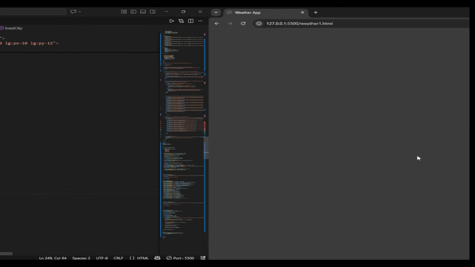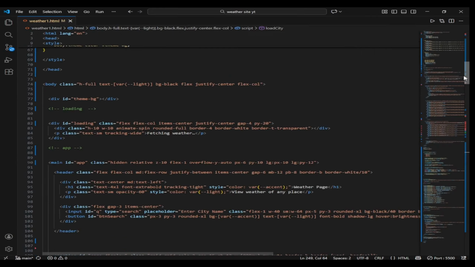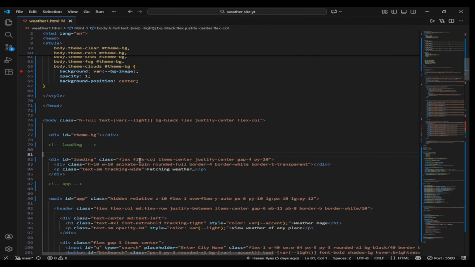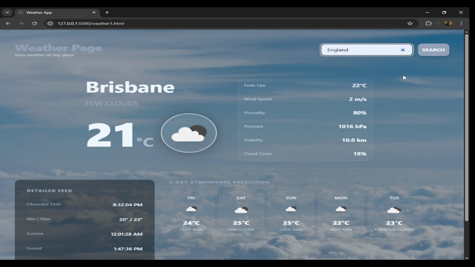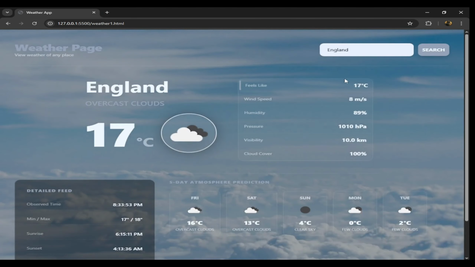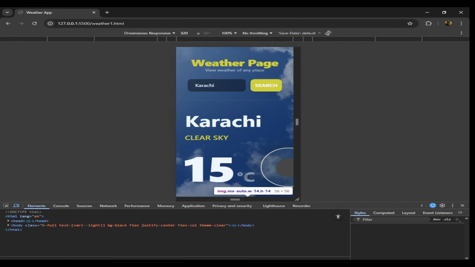Now one more thing. The loading appears on the top. So let's center loading. Everything is done. I think it does not have the height. Let's give it a height of 100 VH. Done. So it should be correct even on the loading on the search. So let's go. Yes, working. Karachi. But one thing remains: the responsiveness.